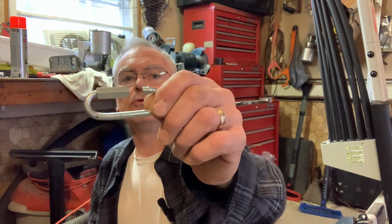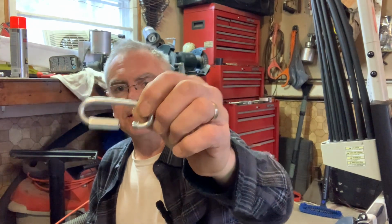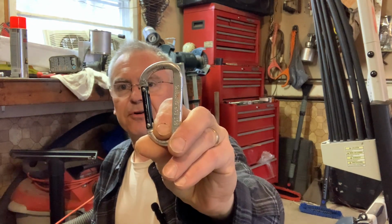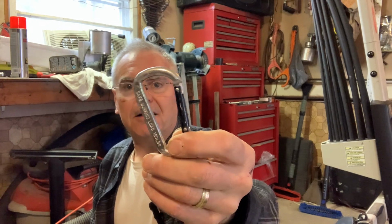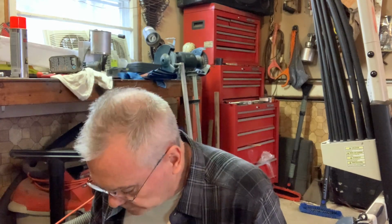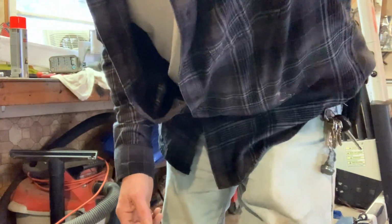Then I like to get one of these little screw links, and that will hook into the eye on the extinguisher, and then you can pick these little carabiners up for much less than a dollar. I think they're going for like two for a buck at Dollar General. So that, and I'm gonna bring you down to the floor here now.